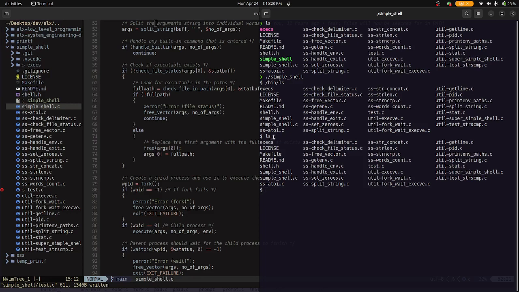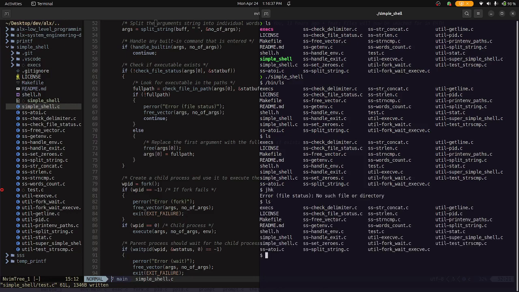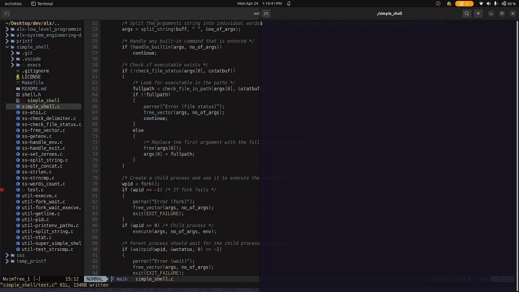How is it that I'm able to type ls and it still works, even though this file called ls is not in my current directory? If I search for a file that is not here, like jk something, it tells me the file does not exist. But if I type ls, it works. How is that possible? So I spent some time trying to explain it.